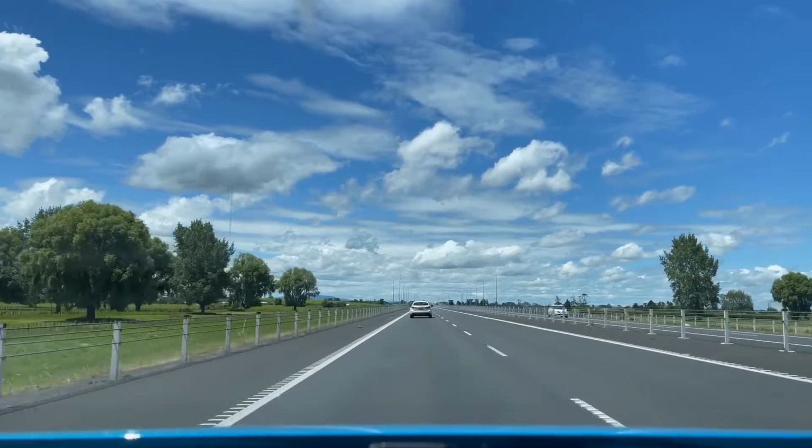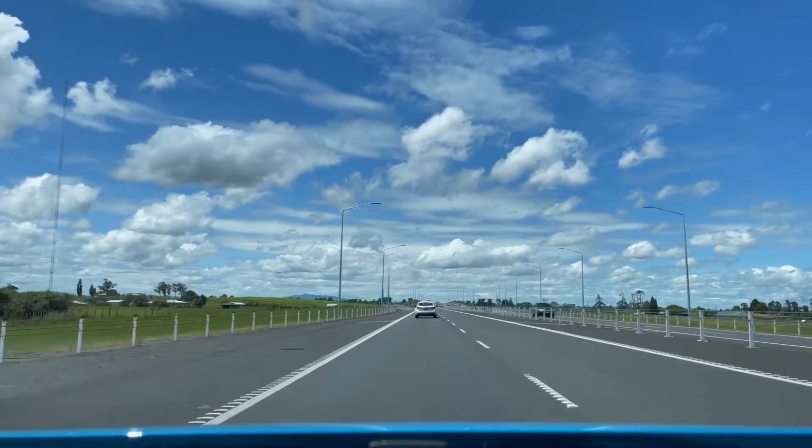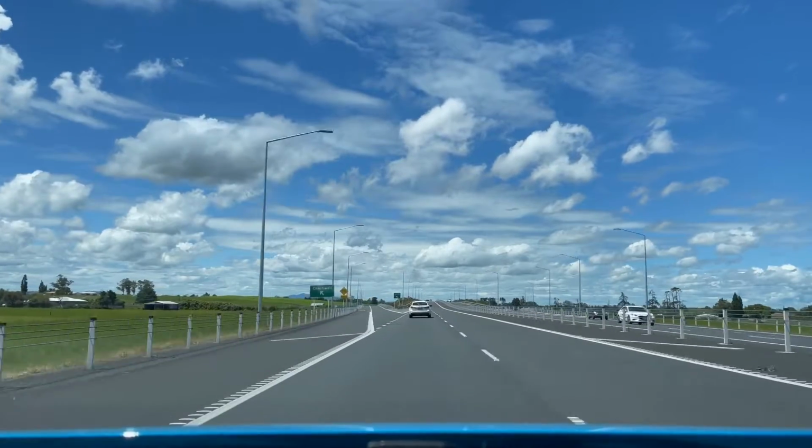So where did the idea for this challenge come from? Well, I've stolen it, obviously. For those in the EV space, you might know Tesla Bjorn or Bjorn Nyland, really well known, does lots of road trips, and every car he has, he does a 1,000 kilometer test on. Now his 1,000 kilometer test is a little bit different. He can basically drive up through Norway or down into Sweden at high speed, just charging as he goes. He can get some really good times. I love his stuff. Link in the top corner. Highly recommend you watch it.